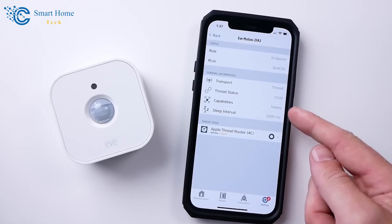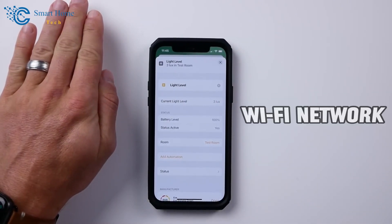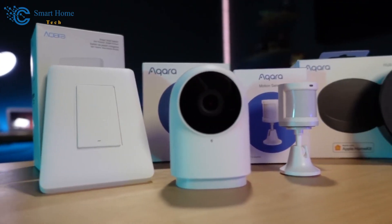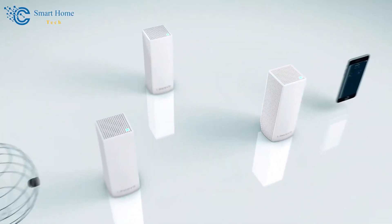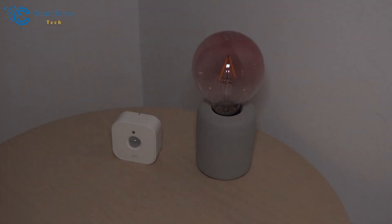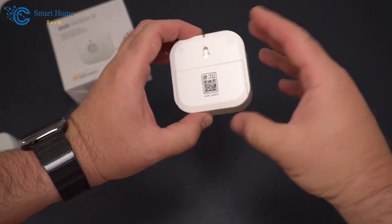And the best thing is, you can receive notifications and updates on your smartphone thanks to this sensor's connection to the Wi-Fi network in your house. You can use Siri or the Apple Home app to control the Eve Motion Sensor thanks to its flawless integration with Apple's HomeKit, offering a practical expansion of your Apple ecosystem. By strategically placing it, you can get immediate notifications when motion is detected in a particular place of your home. This device is most effective in monitoring entrances or sensitive areas where you don't want any unexpected activity to happen.